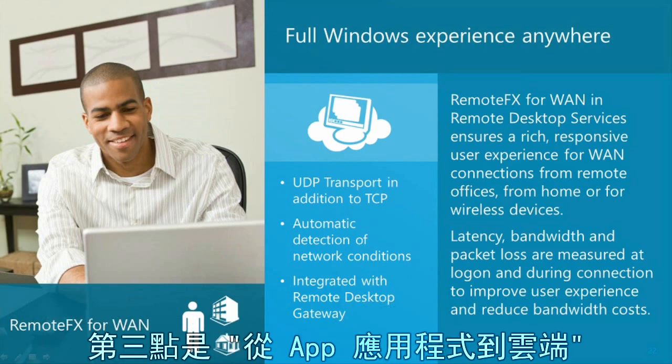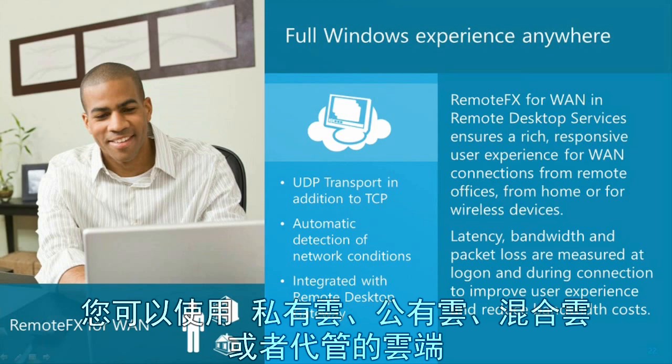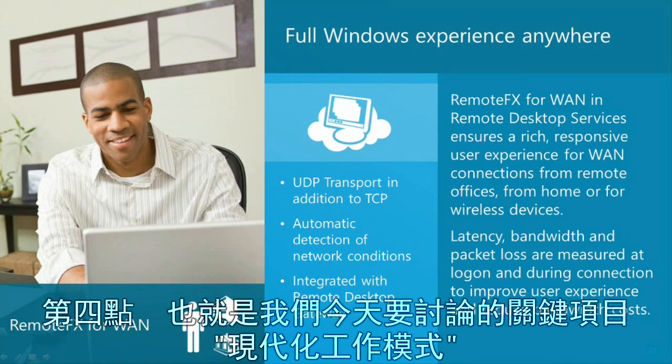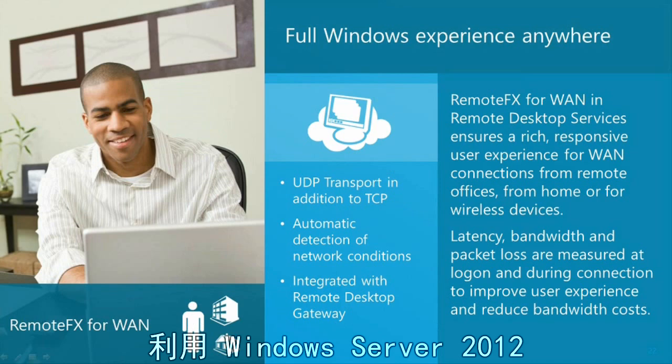There's been a tremendous amount of work in Server 2012 with what we call RemoteFX for WAN to make that a great experience. There are a few different ways that we've done that, and I want to talk about some of those. As I said, in the past RDP was a great LAN protocol. We're now saying it is a great WAN protocol. One way we've done that is by allowing the change in transport from TCP to UDP. It seems like an obvious thing, but let me explain how that works.